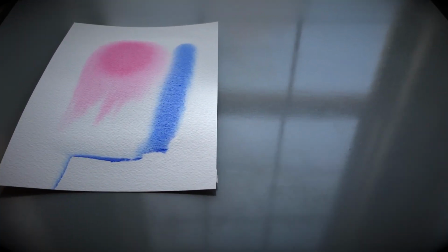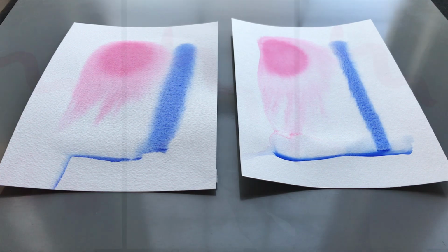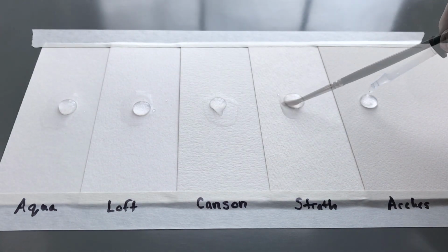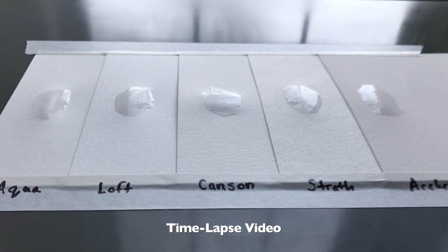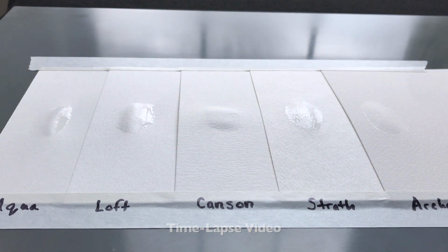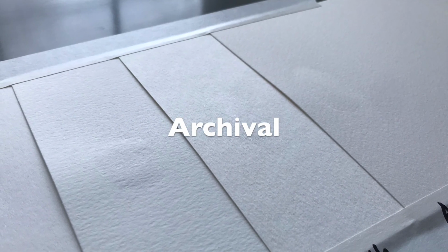We also saw what happens when a paper has too much or too little sizing on the surface. That really impacted absorption rates and flow, an issue we saw in all of the lesser paper qualities. So the take-home is, generally, the professional papers perform more reliably with more even distribution. Some student materials are passable, but they won't quite perform like the professional grade, and I would avoid academy grade altogether. The high-grade papers warp less, have more predictable rates of absorption, and are highly archival.